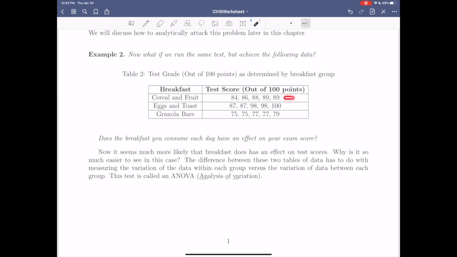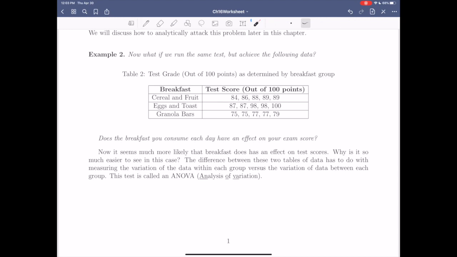Here, each of the groups themselves are much less spread out. There's much less variance among each of the groups than there is between the groups. Notice that in any individual group, the spread is very small. We have a small range, a small standard deviation and variation, but if we look at the difference between groups, those are huge.